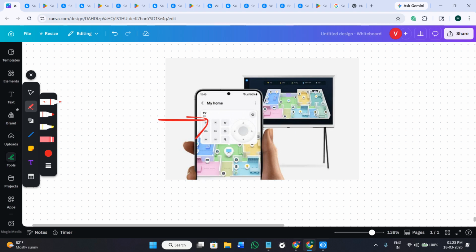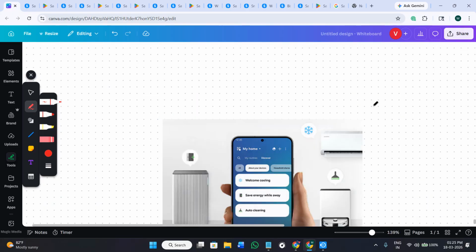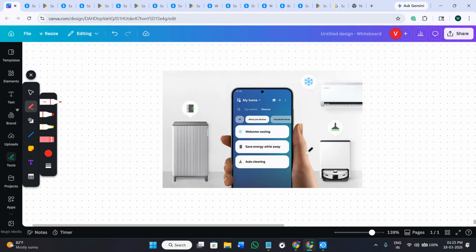SmartThings works with Samsung devices like smart TVs, refrigerators, and washing machines, but it also supports many third-party brands. It connects using Wi-Fi, Bluetooth, Zigbee, or Matter supported devices in the newer setups. In order to use it, you will first need to install the application, then add your devices with it. Afterwards, you need to connect them to your home network. Once it is connected, everything shows inside the app and you can easily control all the devices from your app.